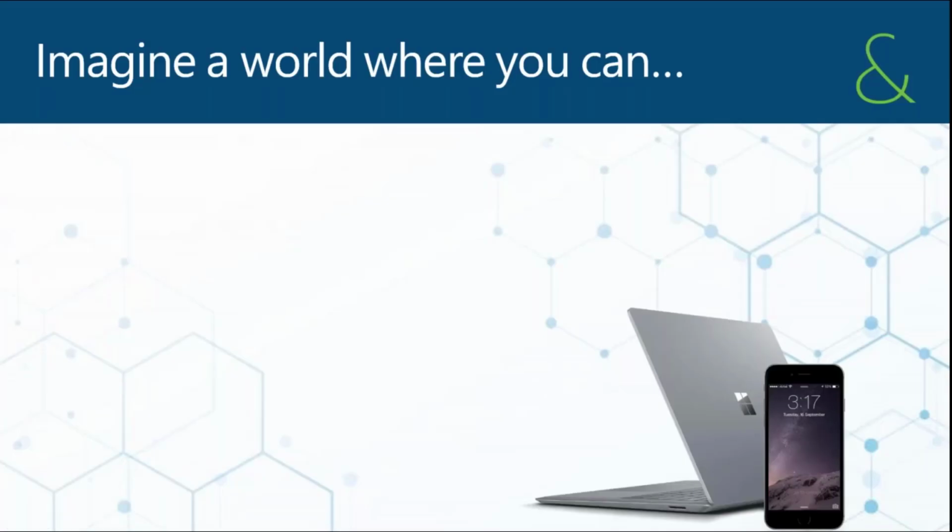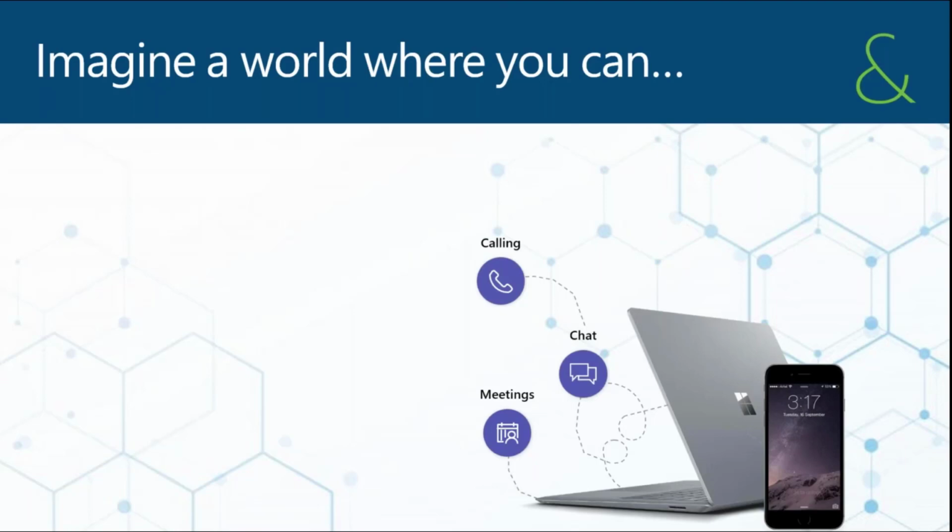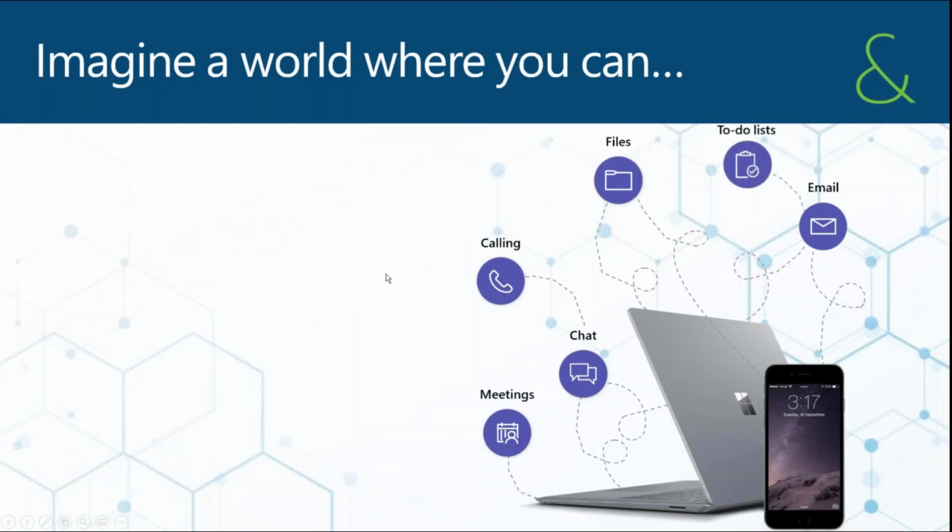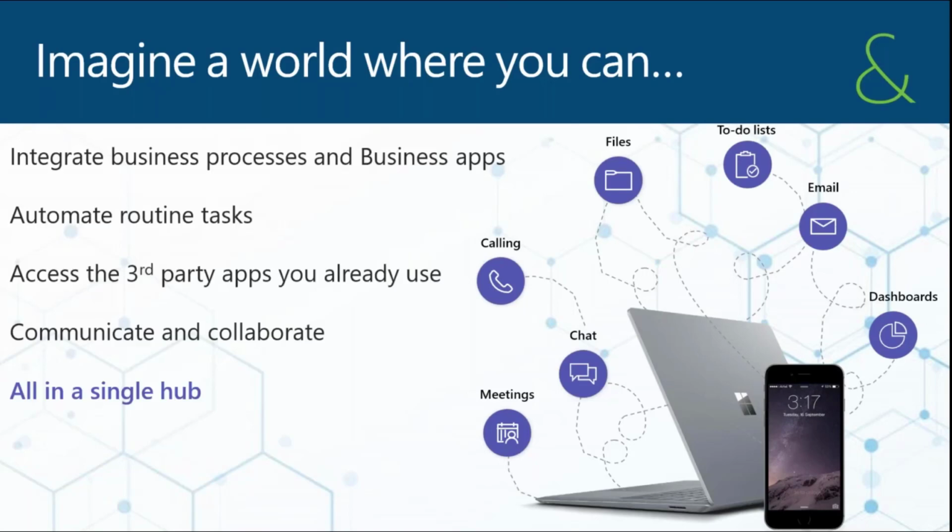This is a new slide I added last month, and I really like it to set the stage for Teams. So imagine a world where you can have your meetings, conduct all your chat, incorporate your phone calls, share files, not eliminate email, but reduce email, maybe handle things in a different way to reduce email. It's great for to-do lists, and to create dashboards. And so this is the Teams application where you can integrate processes and applications. I just checked again on third-party apps. It's over 900 now. And it's all in a single hub, right? It's all in one application.